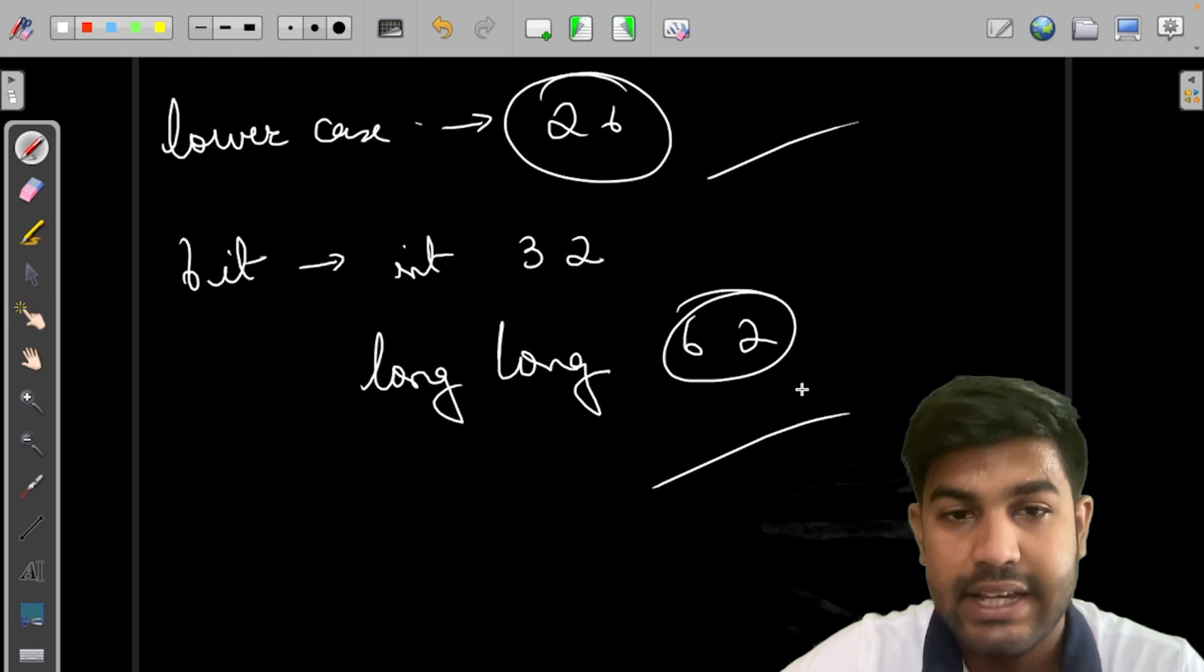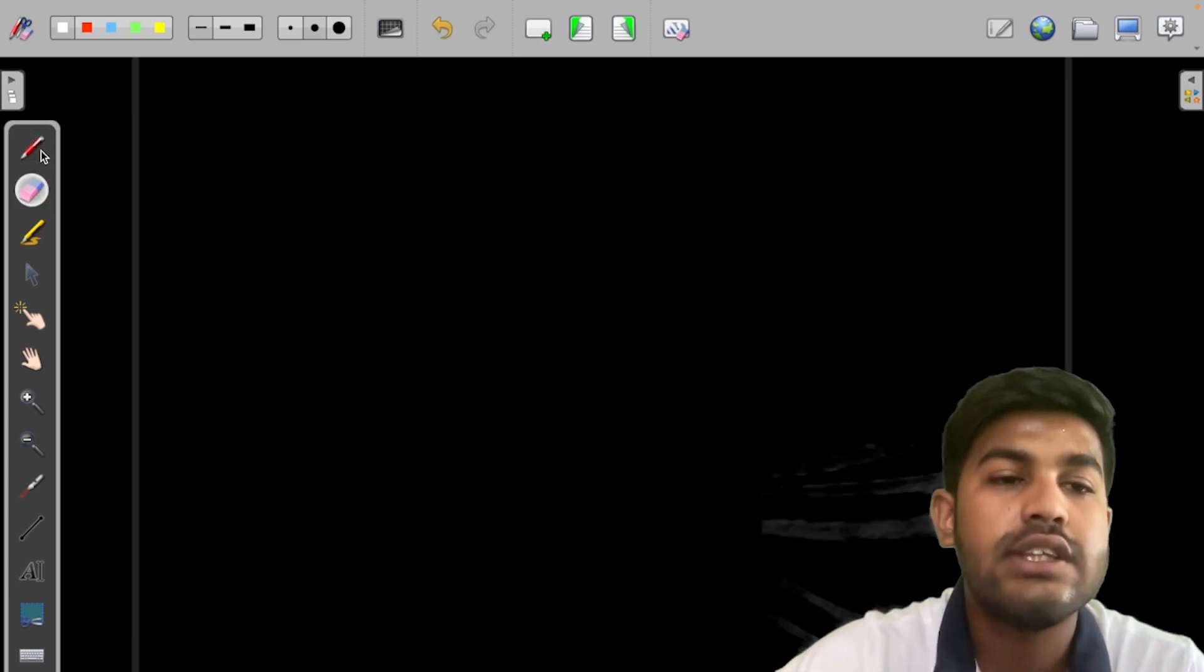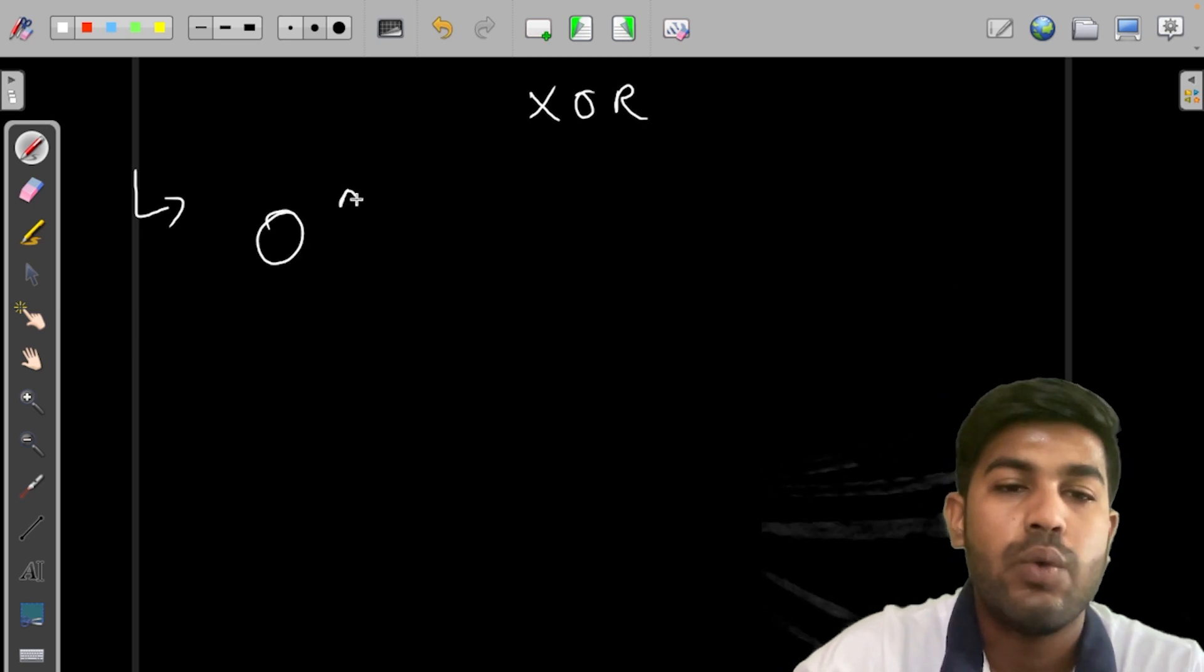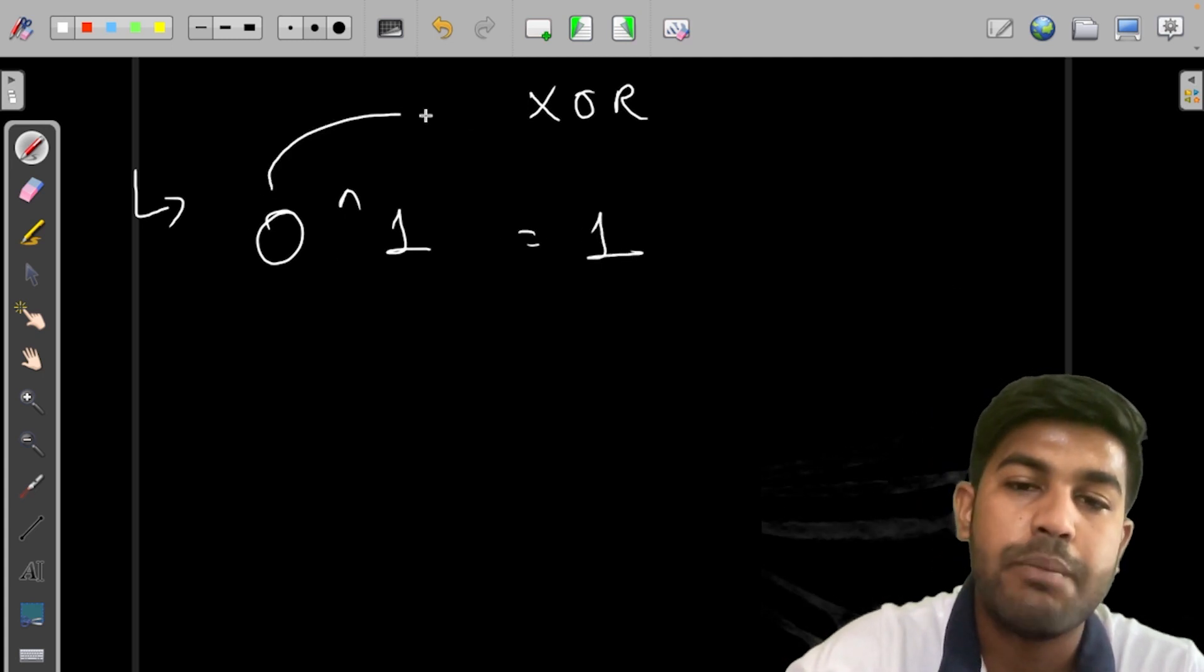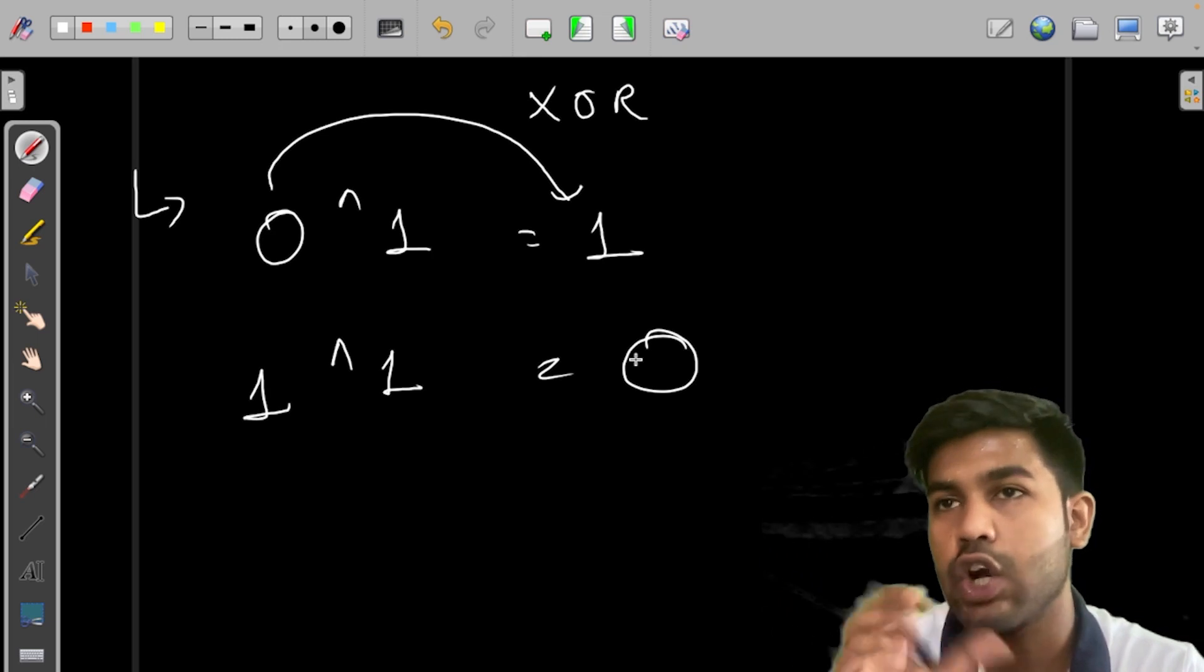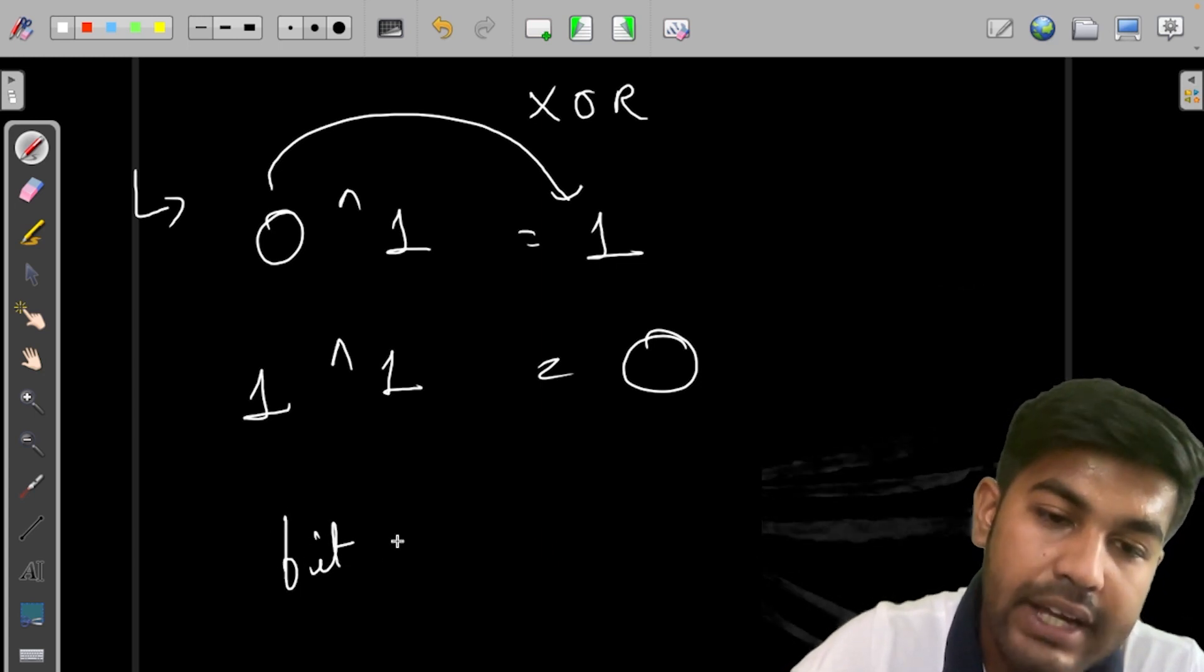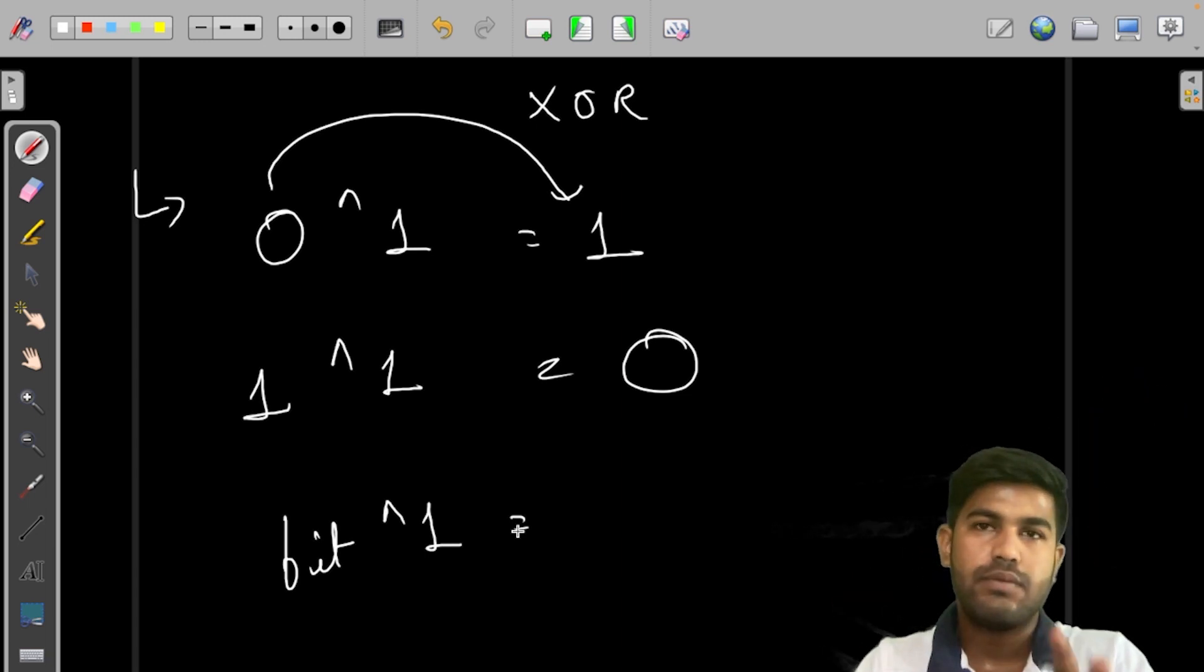Now the next part is how to do that. So what we can do is, suppose we have 0. So let's talk about toggling. So this is a very popular way of toggling a particular bit. So if we do a XOR with 1, that both are different, that would be making to 1 itself. So 0 is now made to 1. And if we XOR 1 with 1, that would make it 0. So we can say that if we XOR 0 with 1, that would toggle it. And if we XOR 1 with 1, that would toggle it. So we can safely see that if we want to toggle this bit, then we can simply XOR it with 1. And if its value is 0, we would make it to 1. If its value is 1, we would make it to 0. It's simply like saying that if it is 0, make it 1, if else, make it 0, just like the if else part. Hope I am clear to this point.